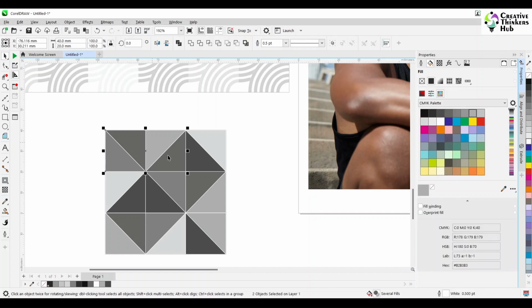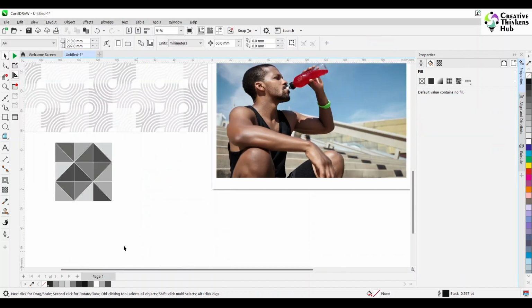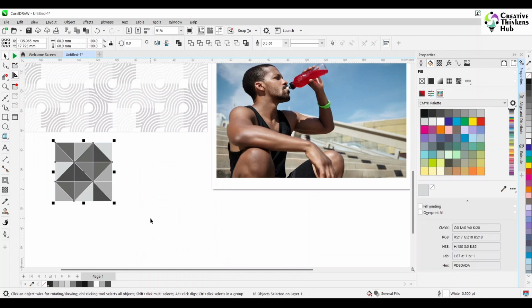Select all of them, and move it here. Okay, this is not needed, you can remove this. Now you make this a pattern.